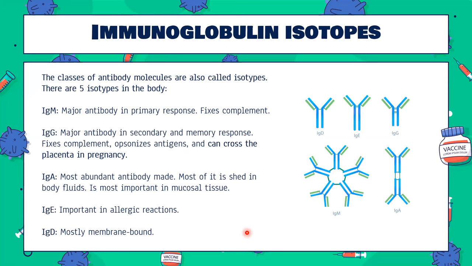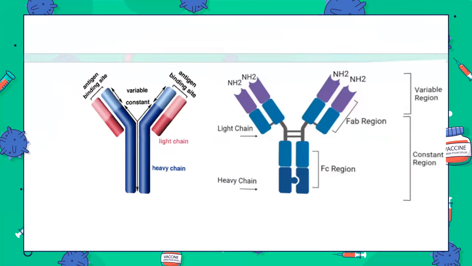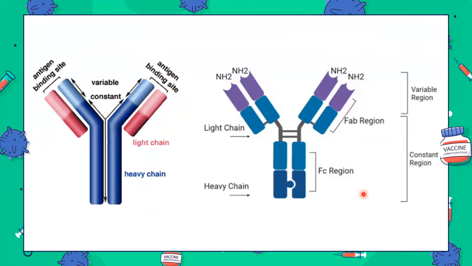Okay? They might seem very foreign to us now, but we will be getting back to them and revisiting them consistently. Now, what is an antibody? What is an immunoglobulin? This gamma shape that we have, this Y shape, is composed of four separate proteins, two large proteins and two small proteins. All right, this small protein is called a light chain. And this very large protein is called our heavy chain.